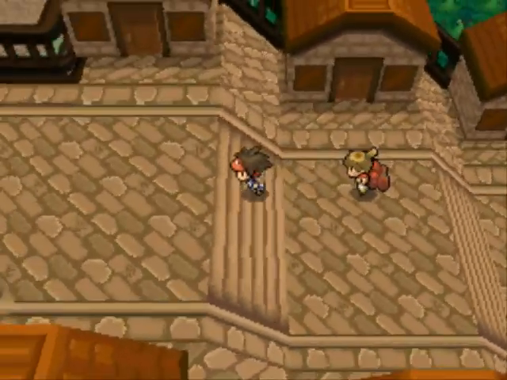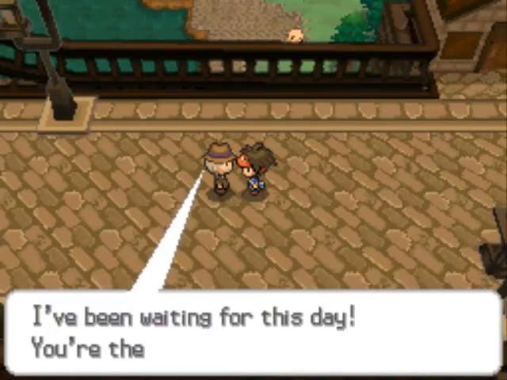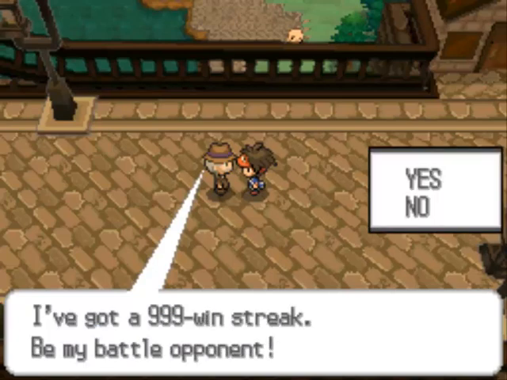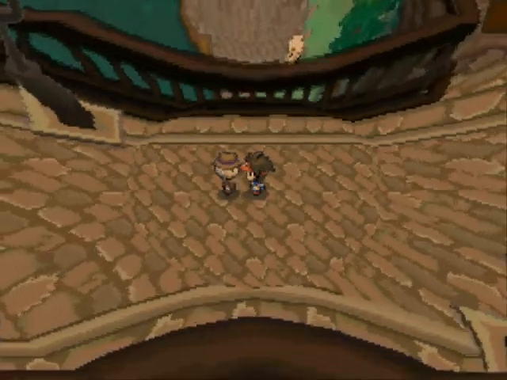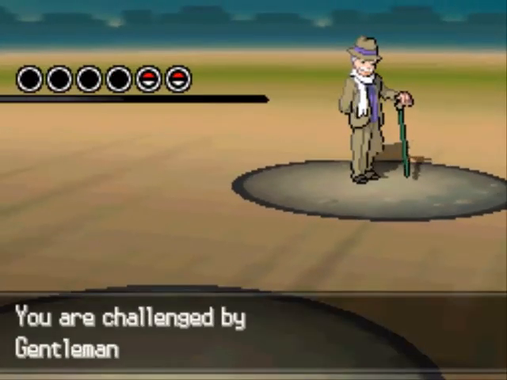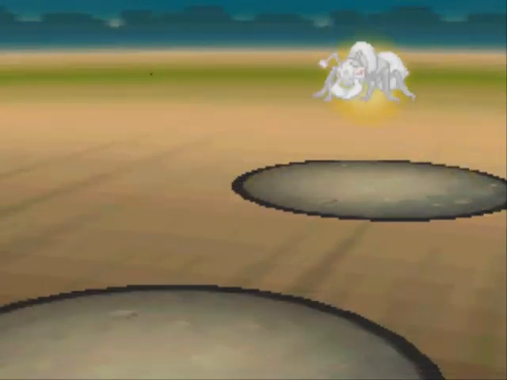And let's go ahead and move along here once we're healed up, and once you find this guy in the middle of the bridge, he's gonna stop you. He's like, wait, wait! I've been waiting for this day! You're the 1,000th opponent! Yeah, does that mean I win a free prize or something? But he actually says he's won 999 games in a row, so he's ready to get his 1,000th consecutive victory. So we'll see about that, but dang, 1,000 battles in a row, you'd think you're at like level 100 by then. I mean, I've probably only had, like, what, a couple hundred battles this walkthrough, if that?